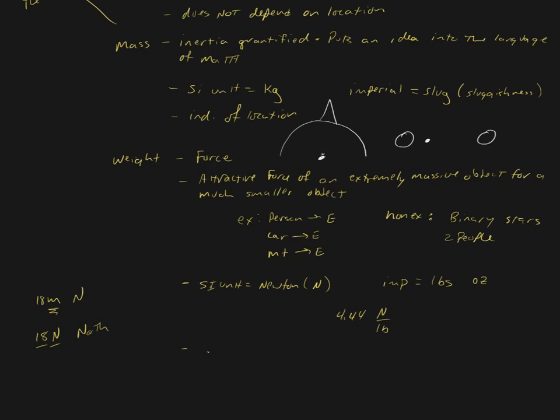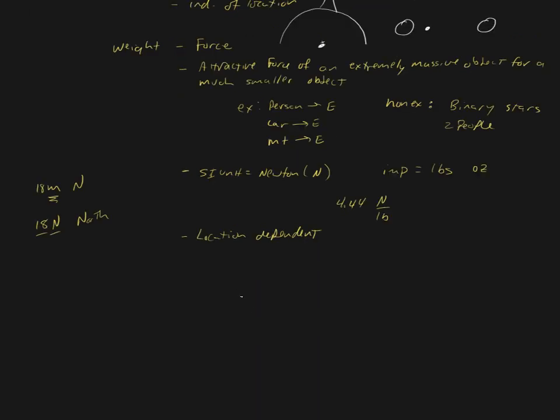Weight is not the same thing as mass, and so weight is location dependent. And that's because in order to determine the weight or to calculate the weight, we have to know what the gravitational field is. And the gravitational field changes based on location. So, by way of example, we have the Earth, and then let's do the Moon.